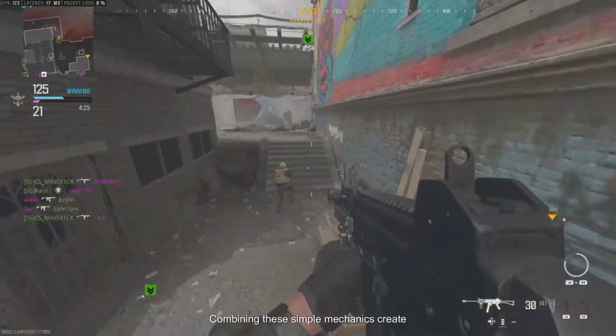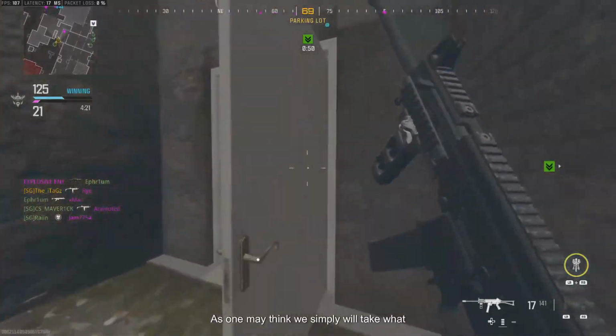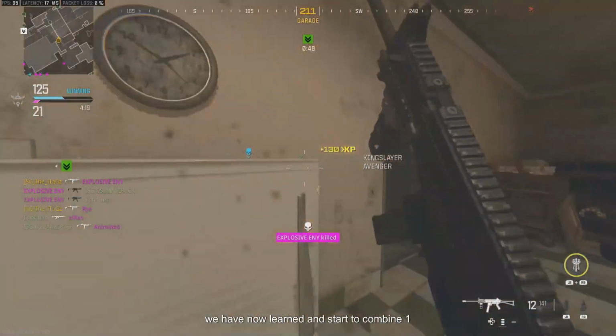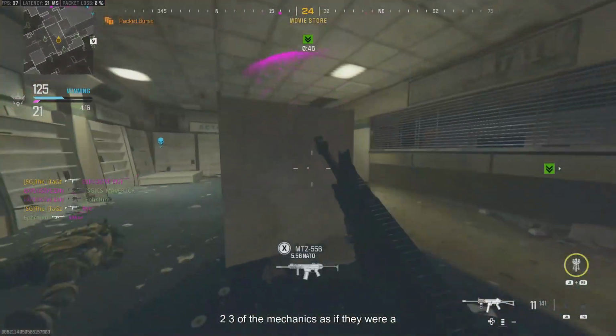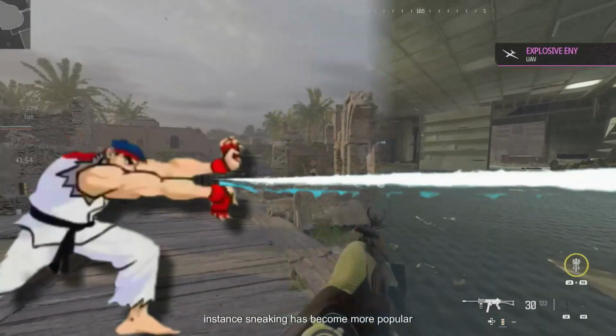Combining these simple mechanics to create moves that allow you to get the drop on your opponent is not as complex as one may think. We simply will take what we have now learned and start to combine 1 to 3 of the mechanics as if they were a combo on a game like Street Fighter, for instance.